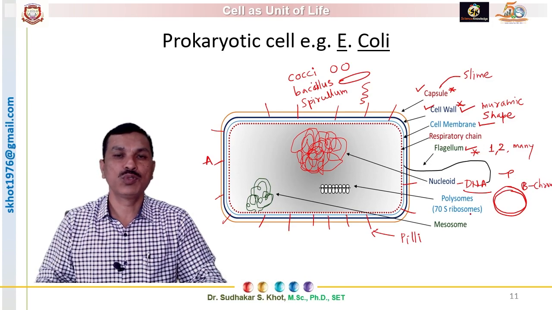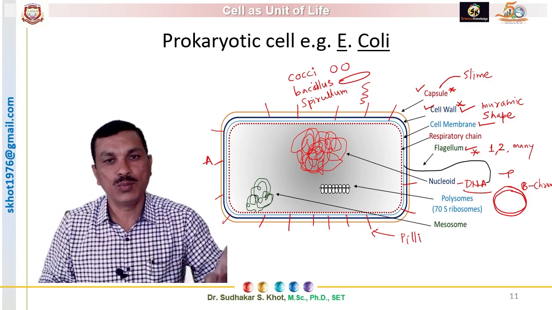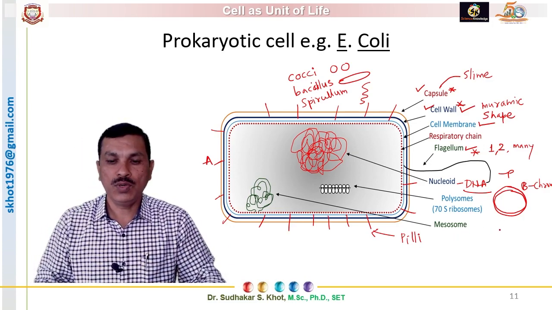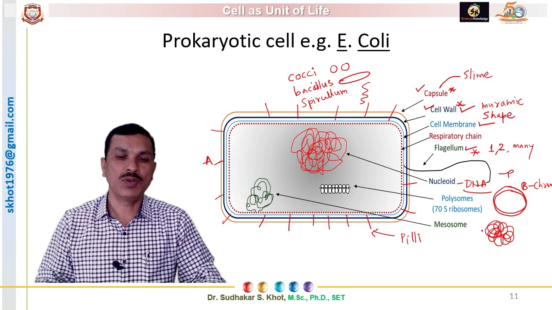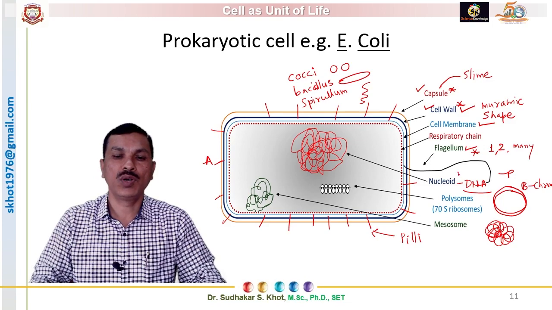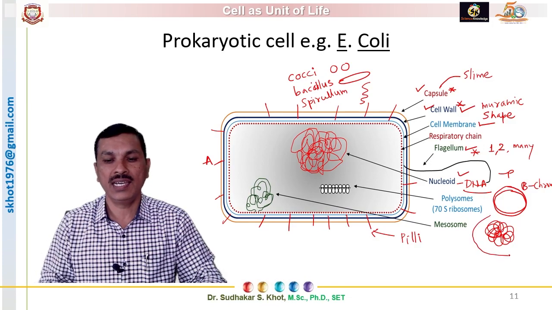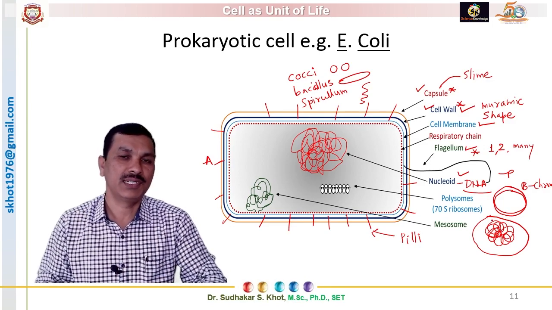And this B chromosome is circular, so it doesn't show a linear structure. It doesn't show ends where the chromosome starts and where it ends. It folds many times upon itself and forms a complex structure. This complex structure is called a nucleoid. Note another thing, that this genetic material is not covered by any spatial membrane. So the nuclear membrane is absent.